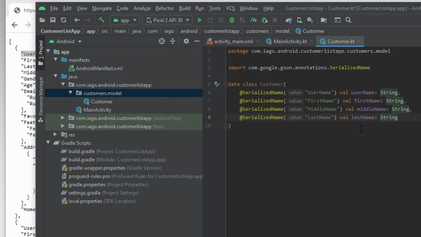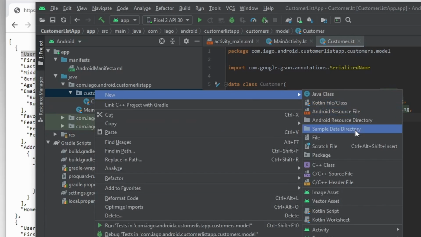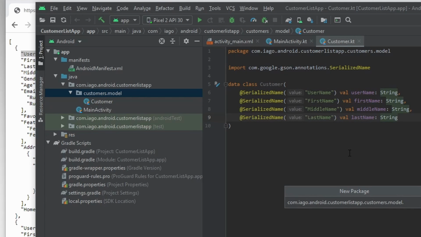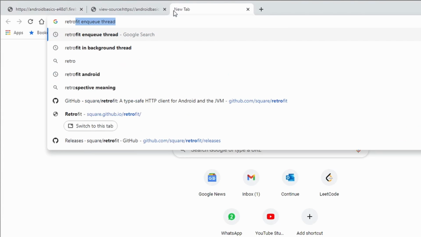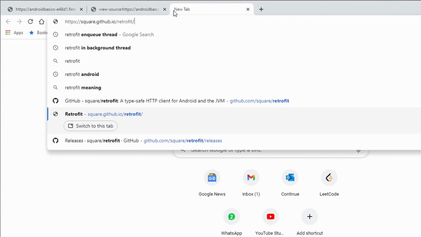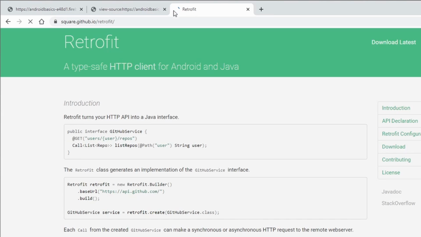Next thing we need is the code that will actually fetch this data from the internet or from our server. So for that, we will create another package where we can define the retrofit service. If you guys are not familiar with retrofit, I would suggest you go and read about it.